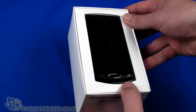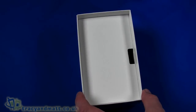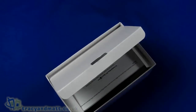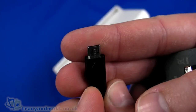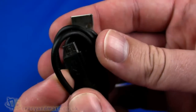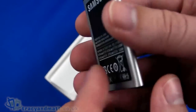The handset itself is presented immediately on top of the box. Setting that aside for a moment, on top of the accessories we have a warranty card, Samsung Apps info, and the user manual. We also have a charger — a straightforward UK 3-pin plug with a micro USB connector — which is a fairly typical Samsung part. Then there's a USB to micro USB sync and charge cable.